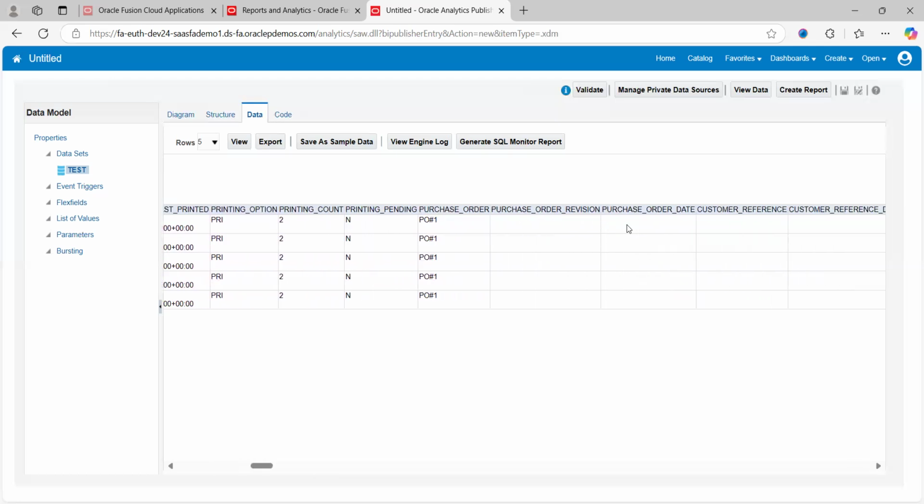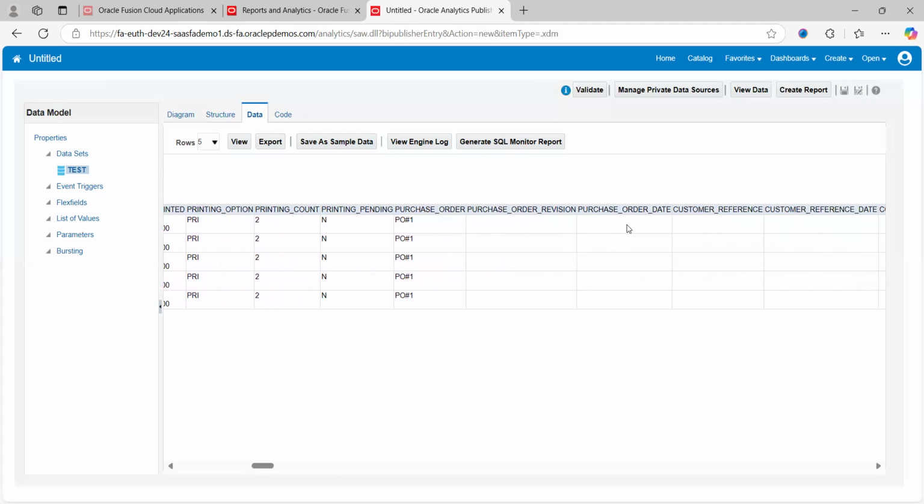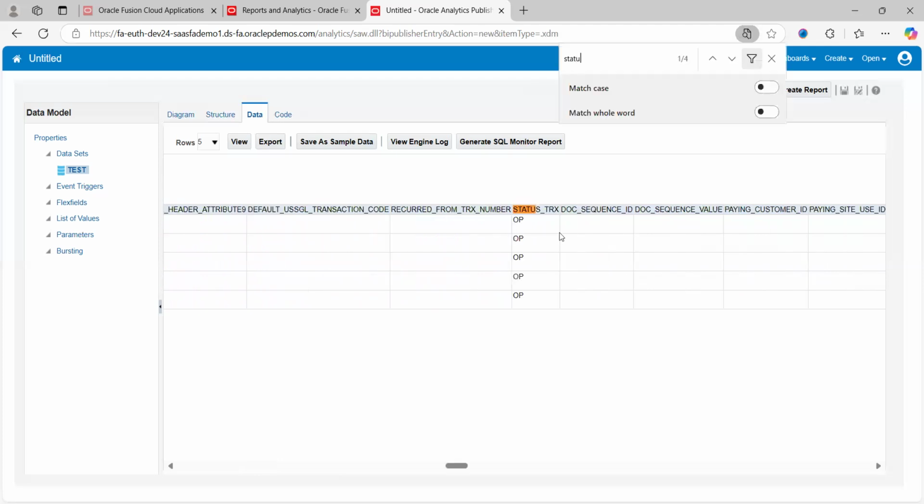We can see a couple of other important things. Status, which is showing as OP. OP means open state. When you query this table, we are able to see whether this customer transaction is closed or in an open state. By looking at this field, we can understand it.